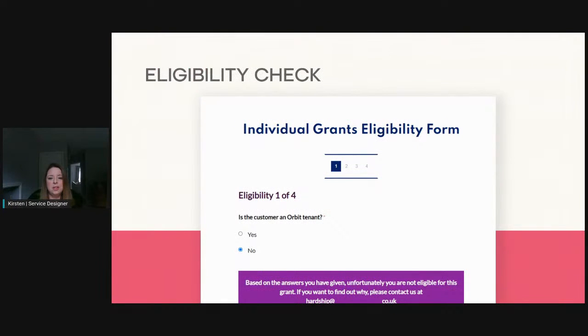You can also use an eligibility check or an upfront check before applicants actually get to an application form to help them to fill it in without wasting time, because if they go through the application eligibility check first, they'll know in advance if they actually can't progress any further. So we've got an example here: the customer ticks that they're not a tenant, therefore they get a message saying that they actually can't apply on this occasion. This can be used to help filter out groups or projects that you can't fund before they even get to the main application form.